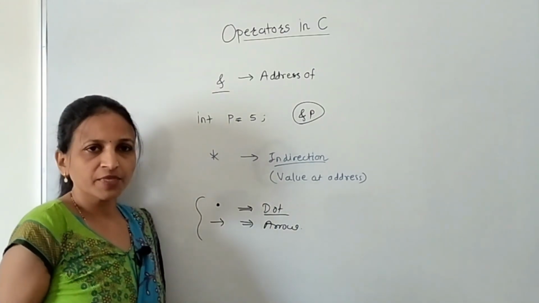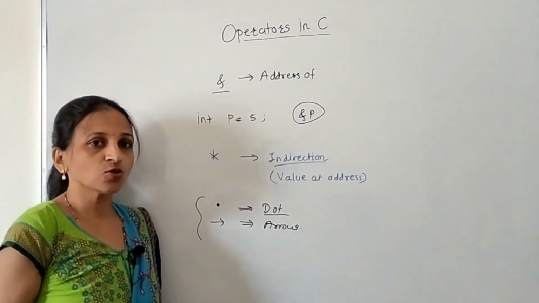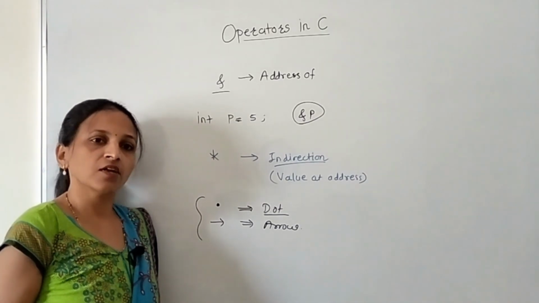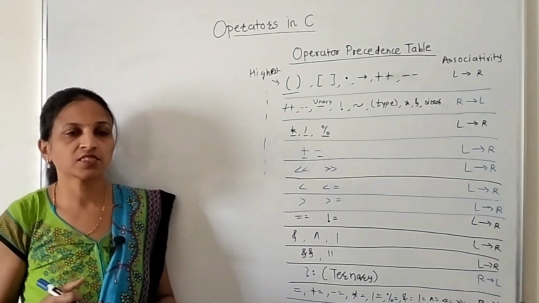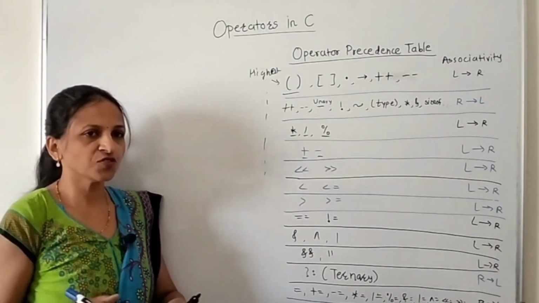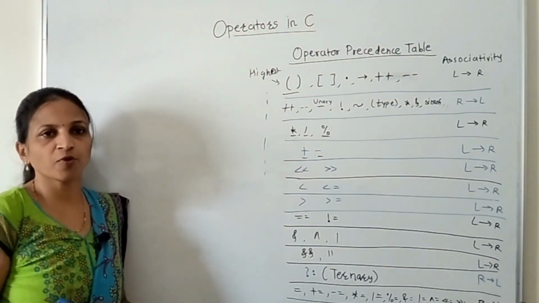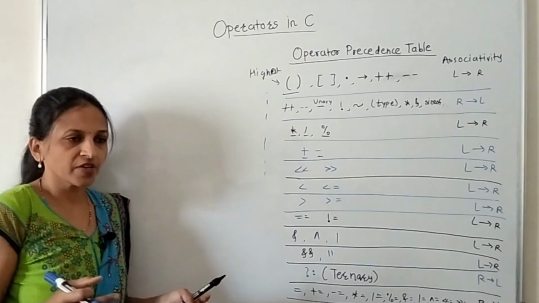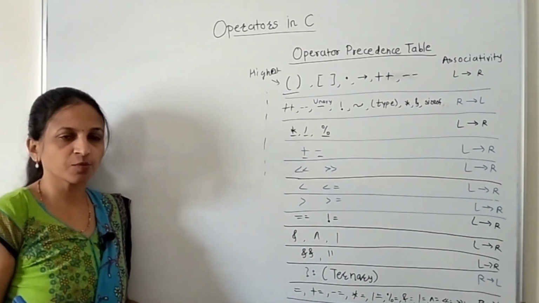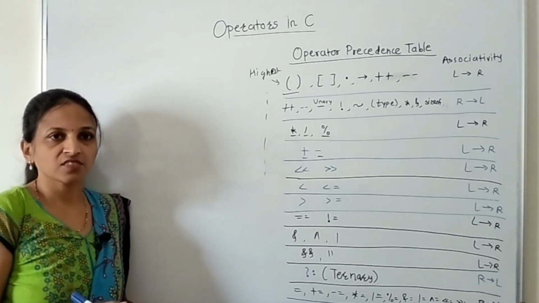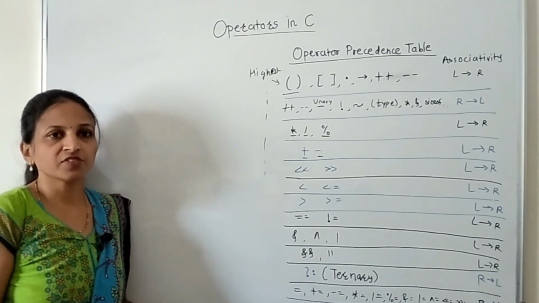One more very important point is remaining, that is operator precedence, which I am going to explain now. Operator precedence in C language. Okay, what exactly is precedence? Precedence is nothing but priority of operators. It means that if any expression has multiple operators, then which operator will get resolved first, will be evaluated first.